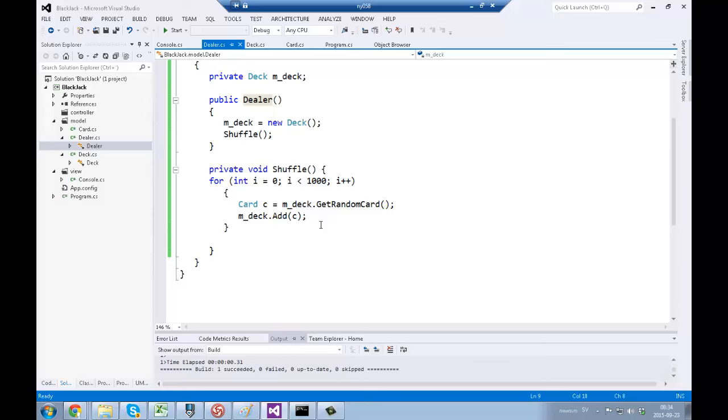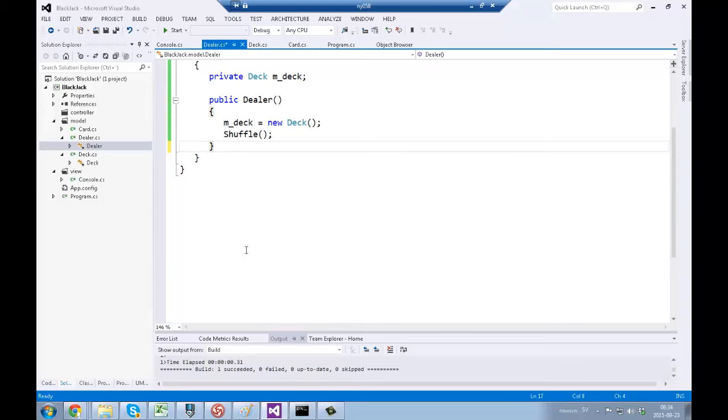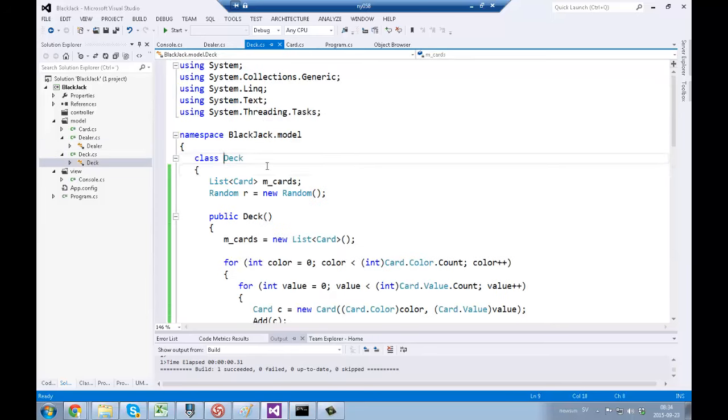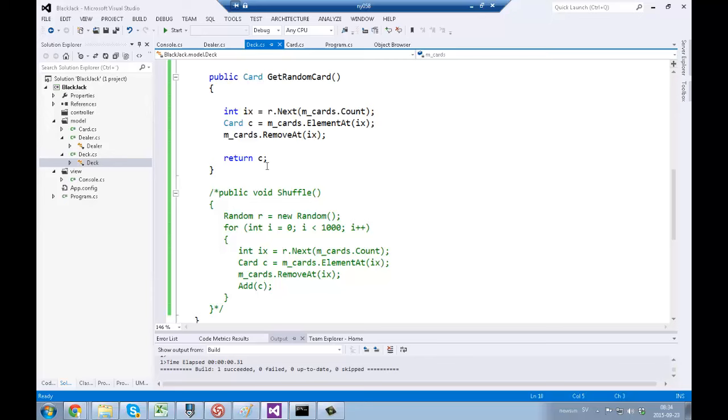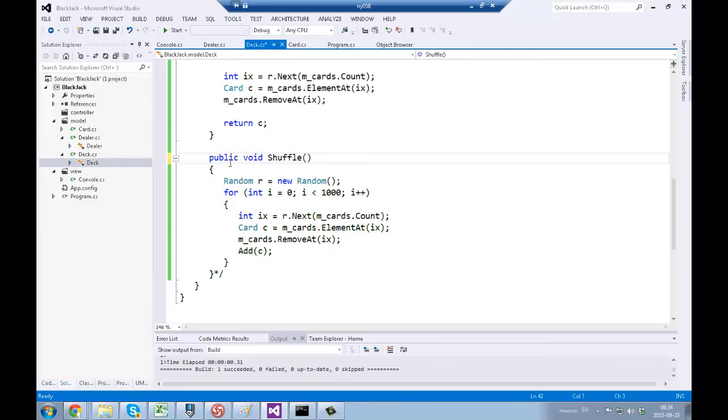So in this case, this is not really a good solution. So let's revert it.